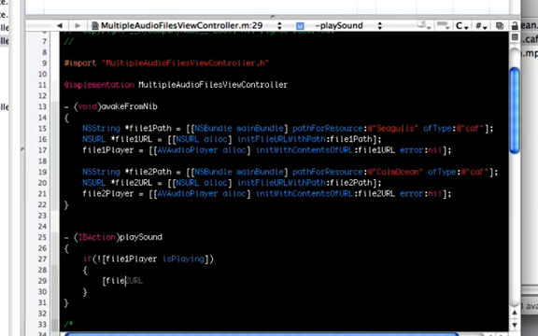So if the file1 player isn't playing, we're going to want to play the file, and we're going to want to set the volume based on what the slider is. So let's do the slider first. File1 player set volume. They have a nice little function to set the volume between 0 and 1. The slider is already defaulted to between 0 and 1. It's a float value. So set volume. We named it volume bar1 dot value. So that's going to set the volume. And now we're going to want to play the file. So file1 player play.